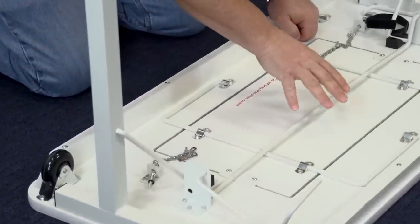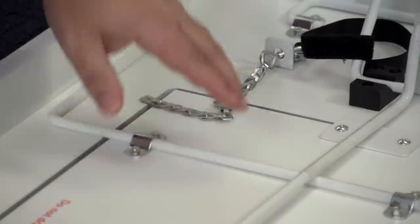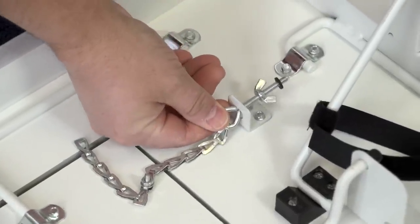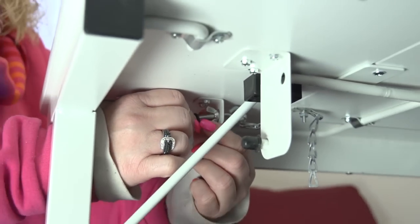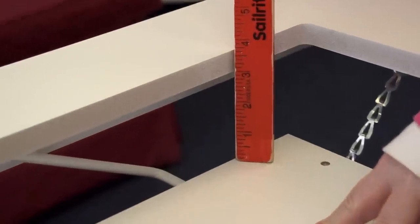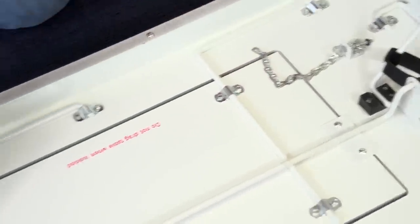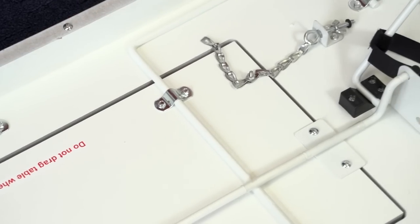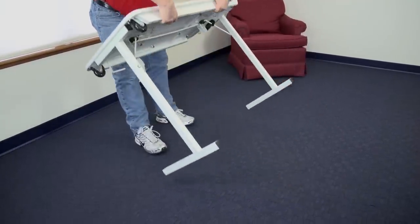While looking at the underside of the table, I want to point out how the table top shelf functions. You'll notice chains connected to the shelf, along with a bolt structure with a thumb nut. The chain is pre-adjusted to the right length, and you just need to fine-tune by turning the thumb nut to set the shelf depth properly. That depth should be set at three and a half inches — you can use a yardstick to confirm this. Extra chain is available and you can adjust the length with the bolts attached to the shelf. The shelf is fully adjustable.